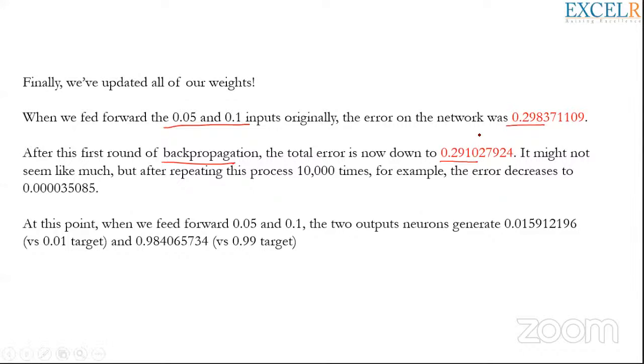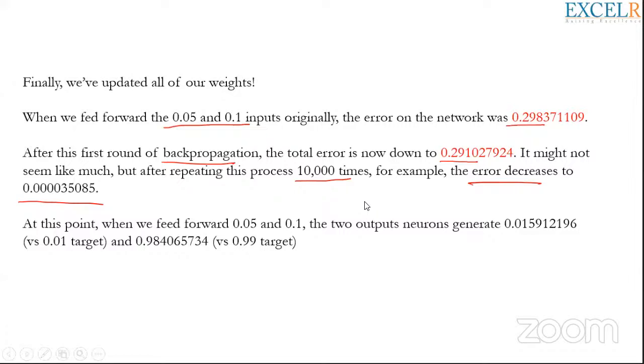Like that, whatever you have done, you have to do multiple times. How many times? Let's say 10,000 times we have done this exercise: going feed forward, back propagation, again feed forward, back propagation, identify the weights, update the weights, again send the data. We have done that 10,000 times. Then the error has been reduced to 0.000035. That means the weights have been optimized. So this procedure is called the back propagation method, the multi-layer perceptron back propagation method.